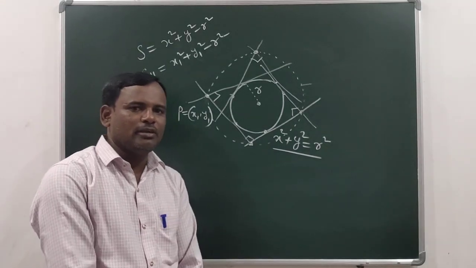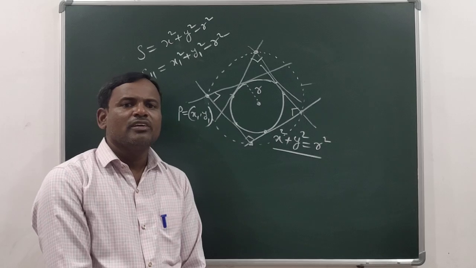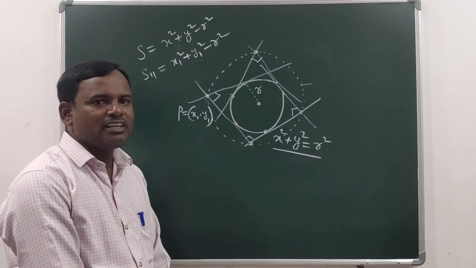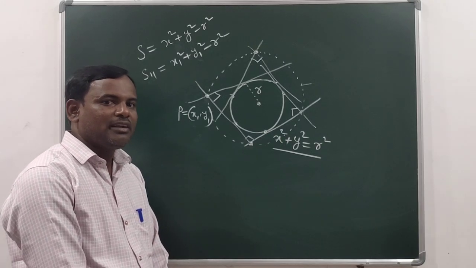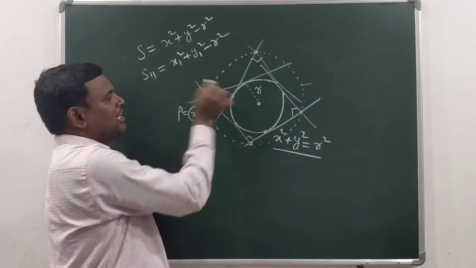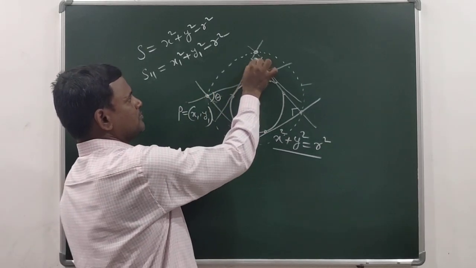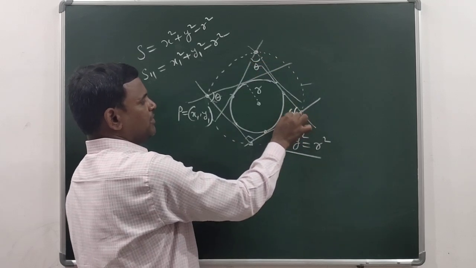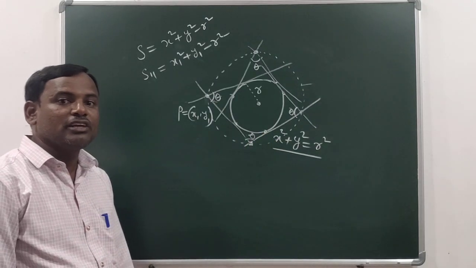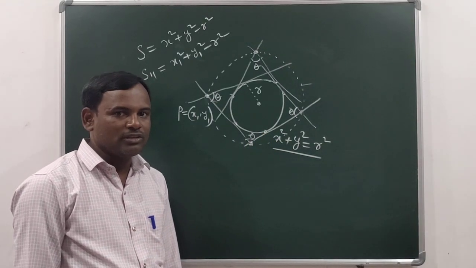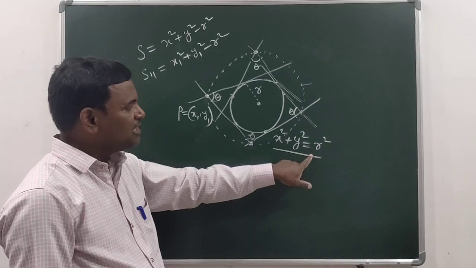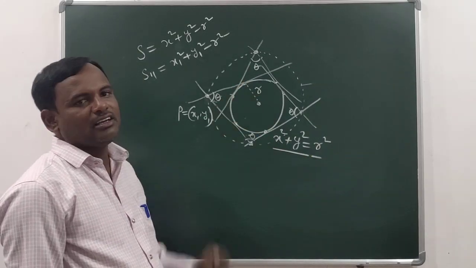See, next let us see one more question from this diagram. Find the equation of locus of a point where the angle between the tangents drawn to this circle is theta. In the previous one, we have taken this angle as 90 degrees, but now I am asking you to write a locus on which angle between the tangents drawn to this circle is theta.